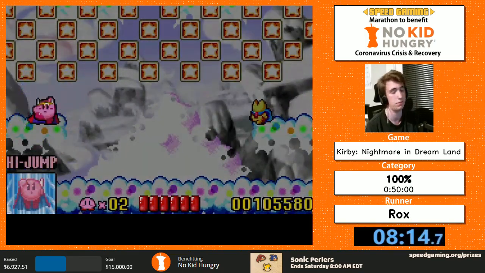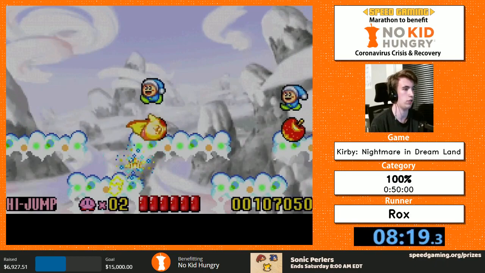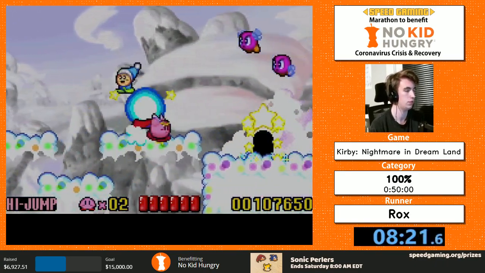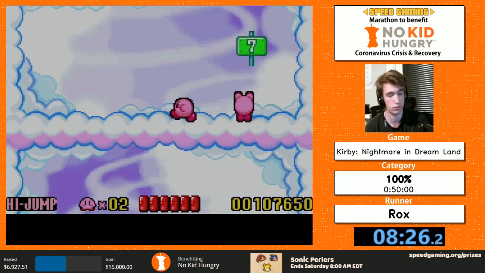And here we grab high jump, which is the best ability in the game, in my opinion. It's the fastest ability going vertically. And it's super fun to use. And we're going to be keeping high jump throughout the entirety of Butter Building, which is world break.